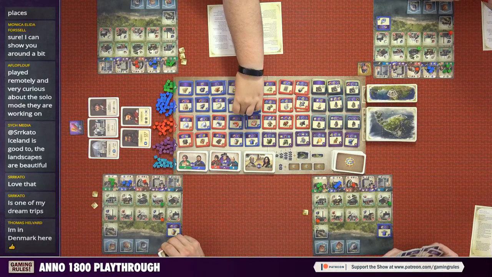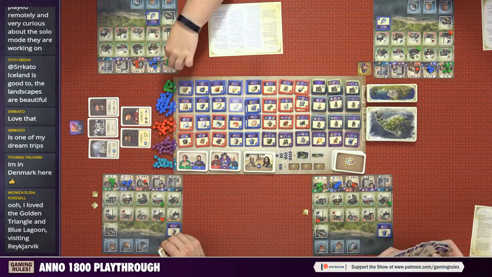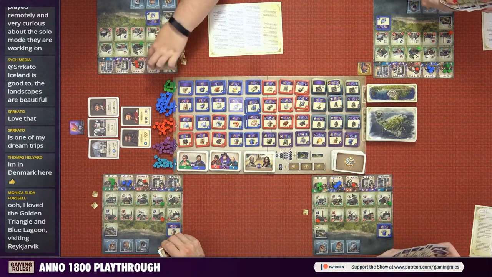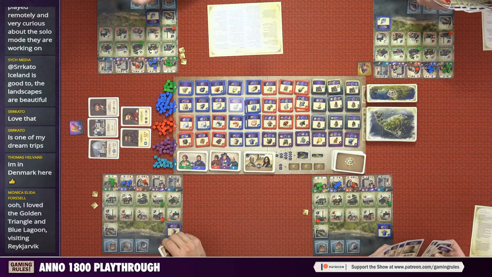Okay, I'm going for this one. Schnapps as well? Yeah. So we have two people generating schnapps. So it is potatoes and coal. Done. All right, what's Gemma going to do with a new schnapps building?